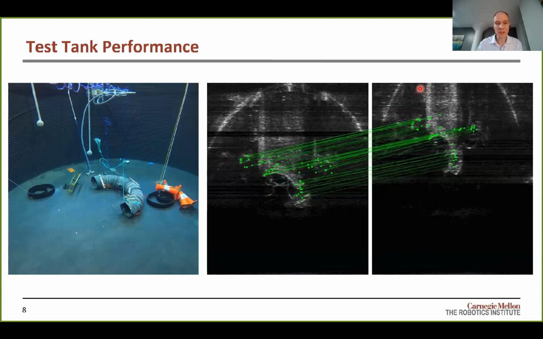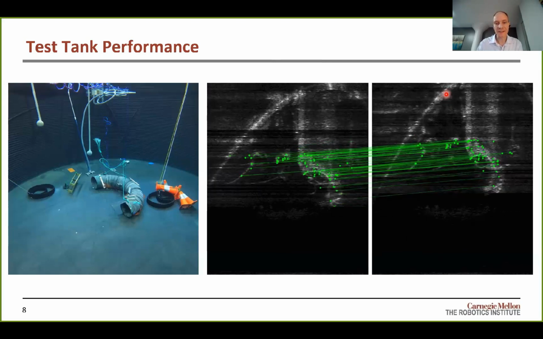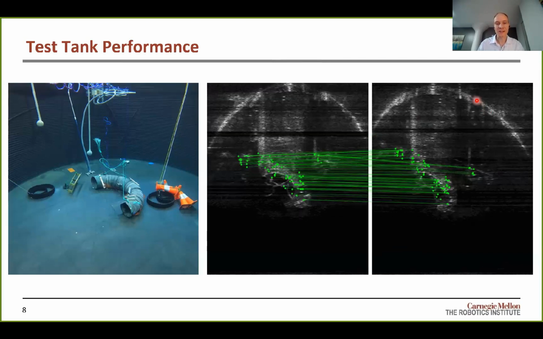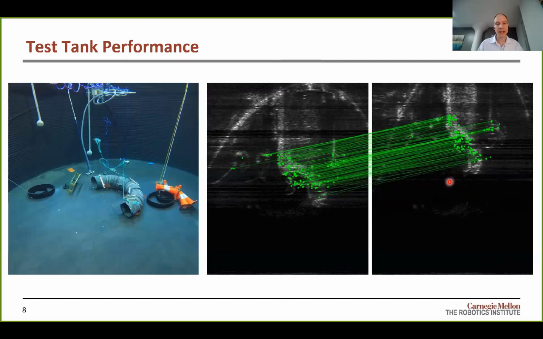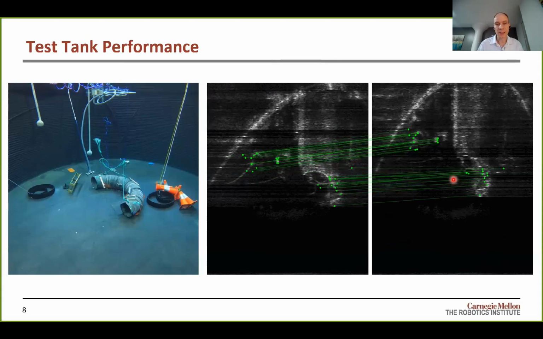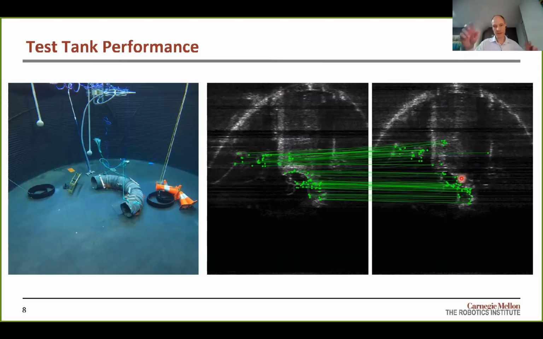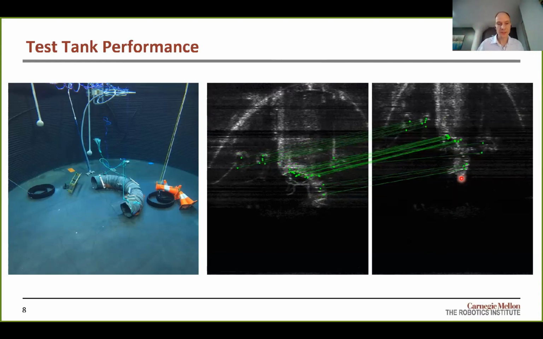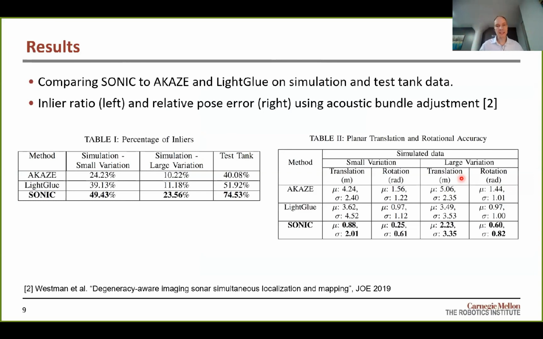It's not obvious because this structure up here looks always the same, but this is actually an artifact from sonar imaging in the tank. That's basically from echoes inside the tank. So the rotation of the sonar is also changing. And you can see this in the correspondences, that they kind of shift across. So this performs quite well. This is kind of the first time we really have decent features and correspondences to work with, which makes localization much easier.